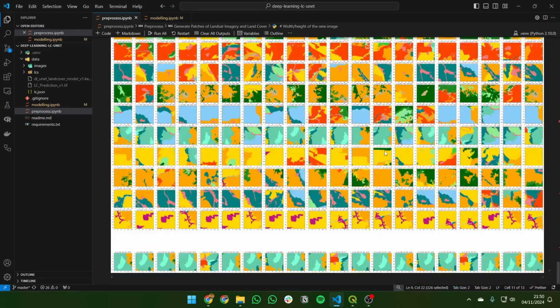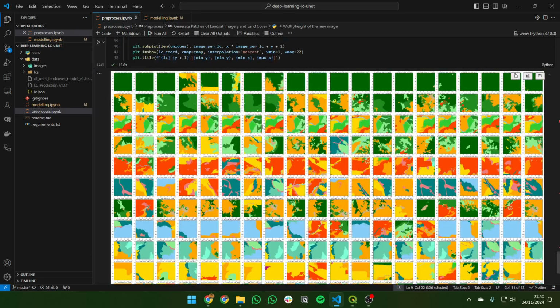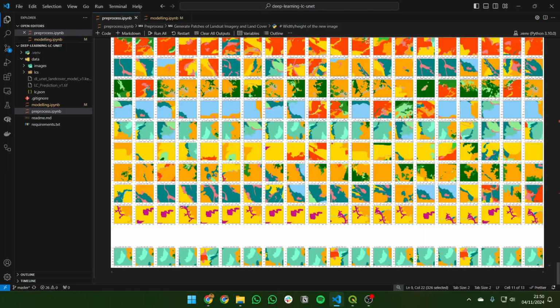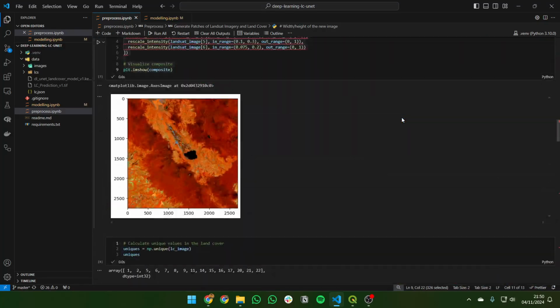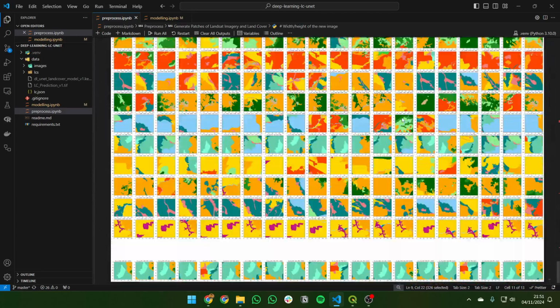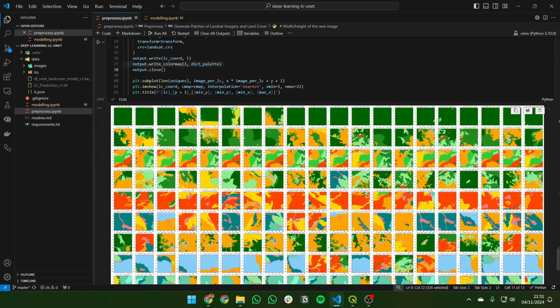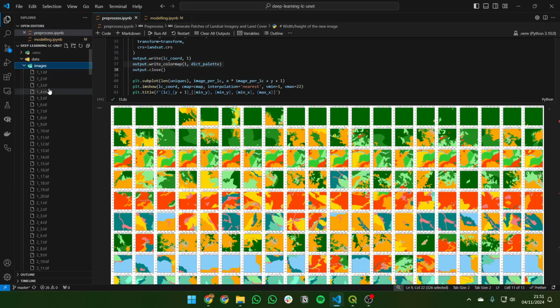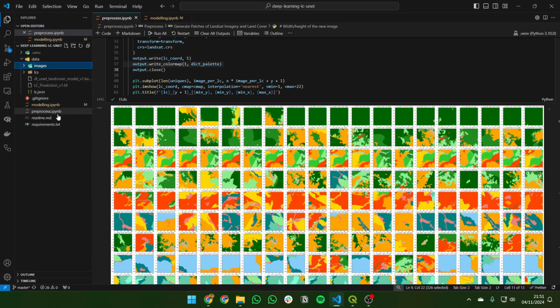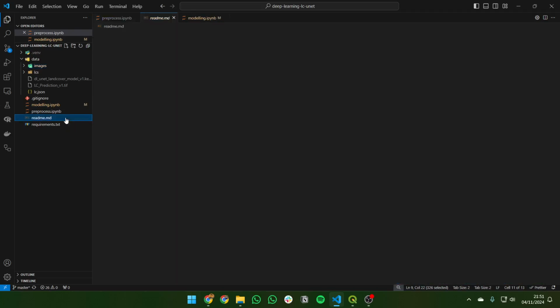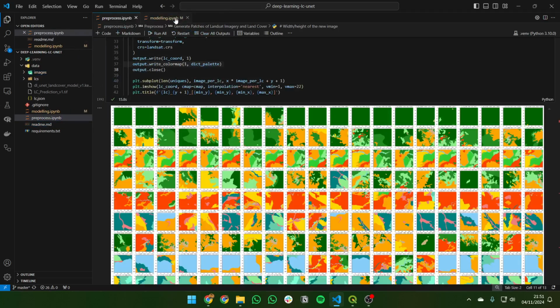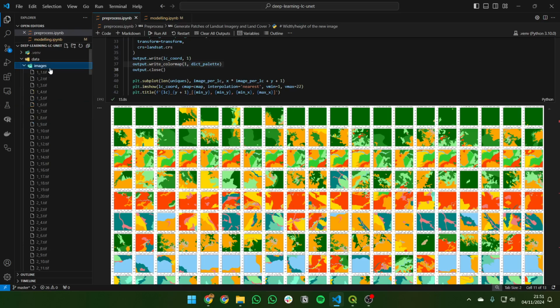So I also generated the patches for the labels. Here we go. Basically the top is mostly primary forest, and the rest are different classes. Just read the legend. After you generate all these patches, I save them in these folders. If you want to follow along, you need to read the instructions in readme.md, like here, but later it will show in the repository. So I save the images here in images, and the labels here in LCS.